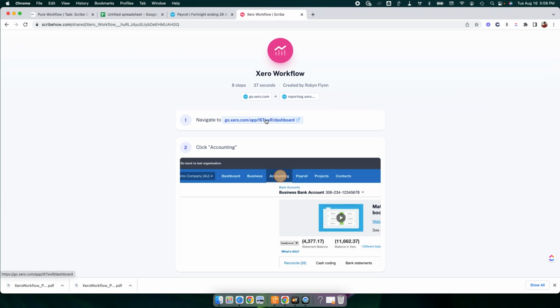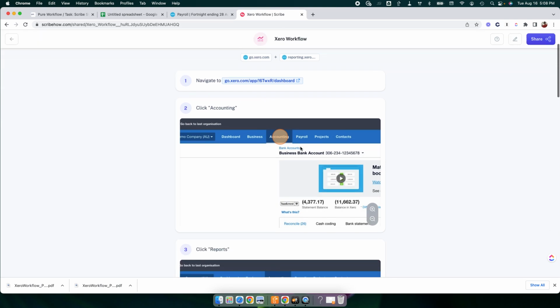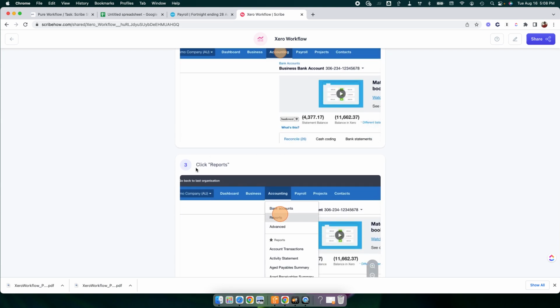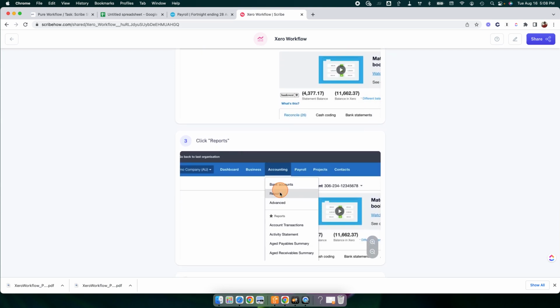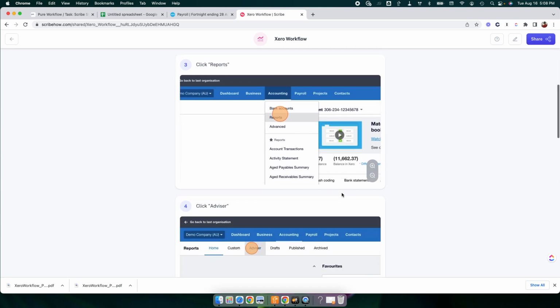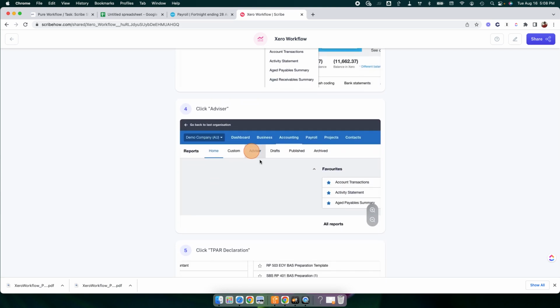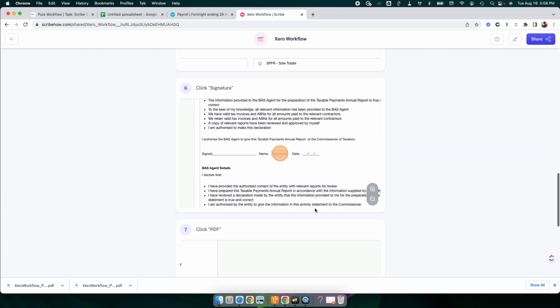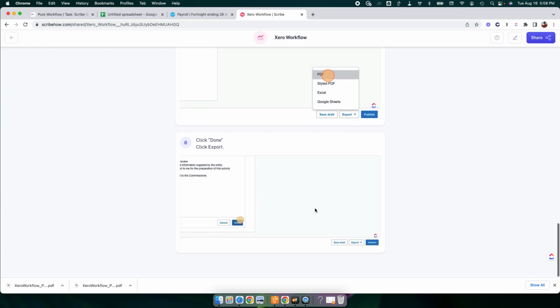So it shows you where to start, and the little orange dot points to where you need to click. And then it's got each step. So step 3 is click reports. It shows you where on the screen to click it. Advisor, and this is for a TPAR declaration. And it just goes through the entire process.